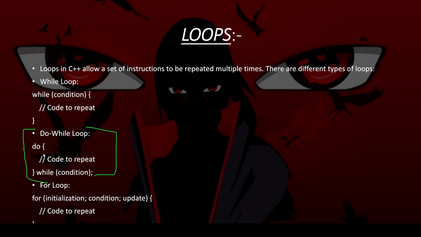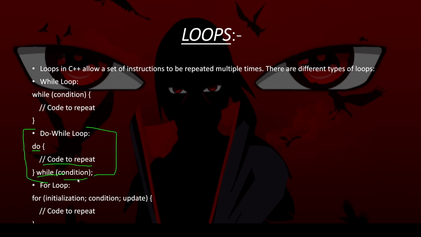Here I have to start with the keyword do, and inside the curly braces first of all I write the code which has to repeat again and again. After all this I give the condition. For that I write the keyword while, and inside the parenthesis I write the condition.